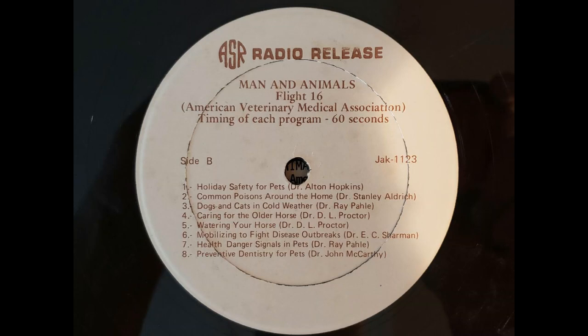Veterinarian Dr. John McCarthy tells us about preventive dentistry in pets. It starts, as it does with you and I, with an annual physical, which in this case is done by your veterinarian. He will probably suggest periodic cleaning of your pet's teeth, which in most cases will require a short-acting anesthetic. Small dogs, especially the toy breeds, are more commonly affected by an accumulation of tartar than larger dogs. Some owners do find that they can help their dogs by periodically brushing the dog's teeth. An old toothbrush may be used with some sort of tooth powder or even baking soda. Soft diets may contribute to the accumulation of tartar in the dog, but there is no indication that diet is a major factor.